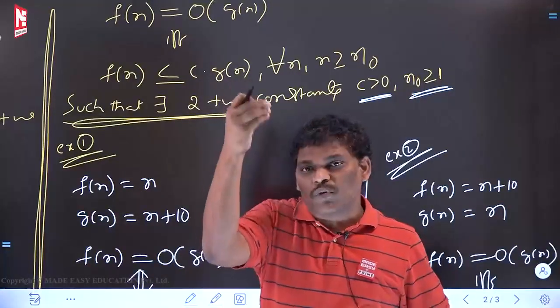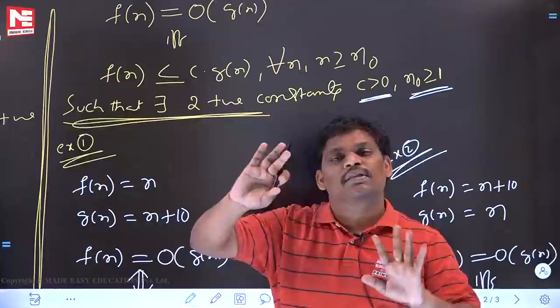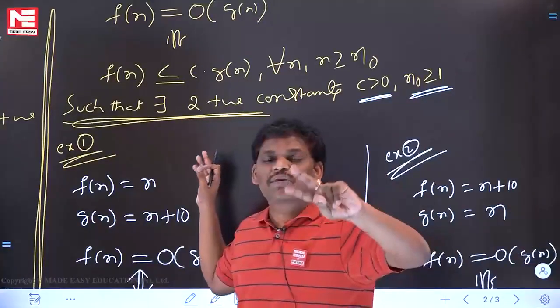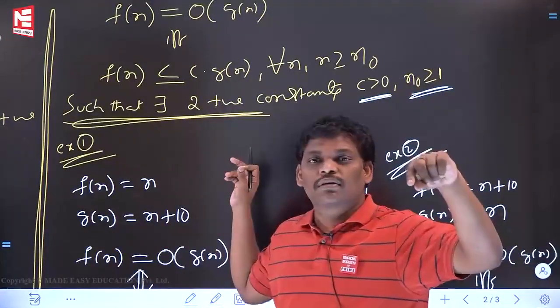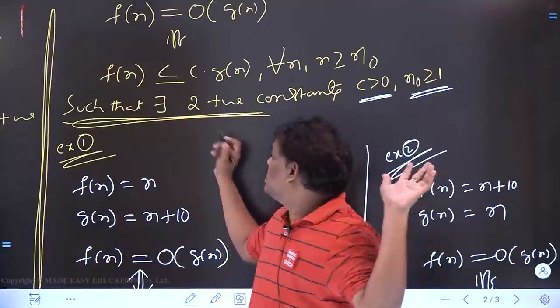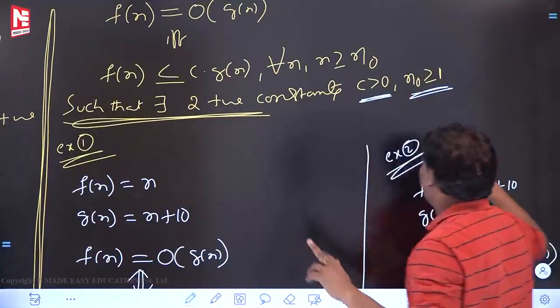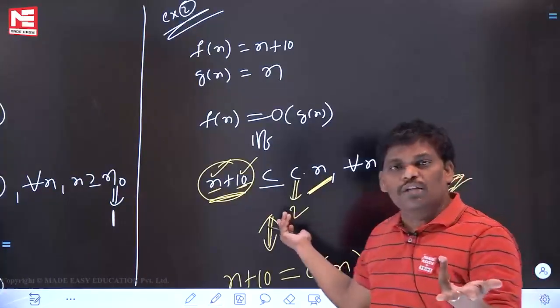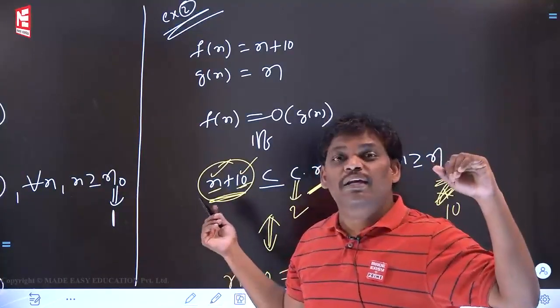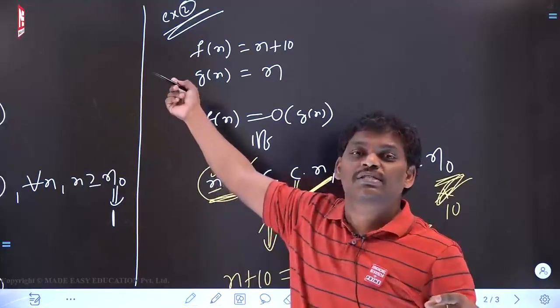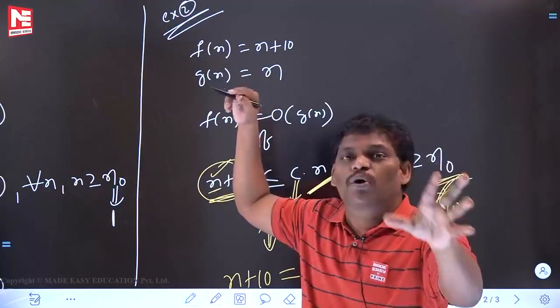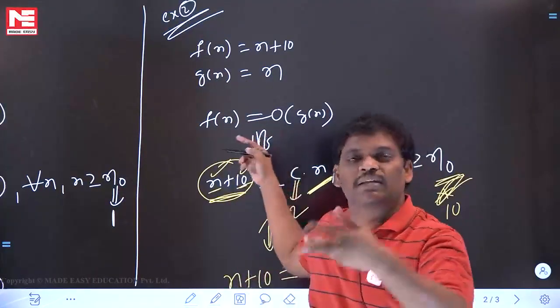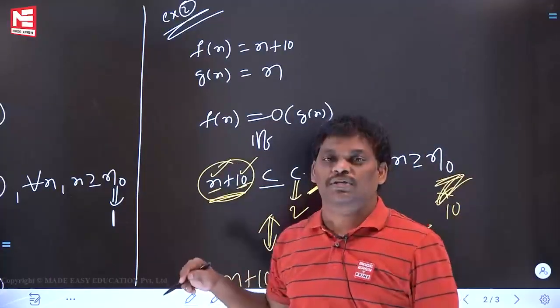If you can find one person who satisfies this particular condition, that is enough. There exists is different from for all. For all means everything. There exists means one person is enough. Such that there exist two positive constants. So at 2 it is working, 3 also working, 4 also working, many more may be there. Some people are asking, sir, 1 is not working. The definition says that if you can find someone for whom this condition is satisfied, that is enough. No requirement of every person.